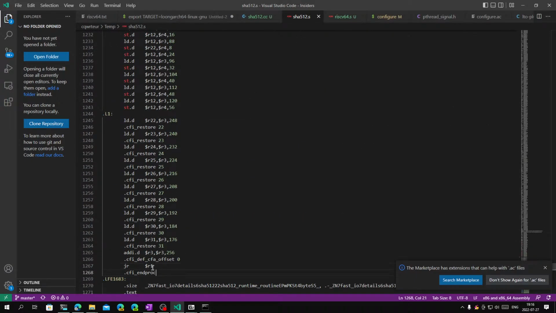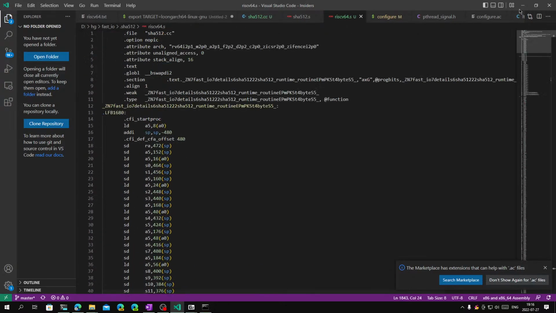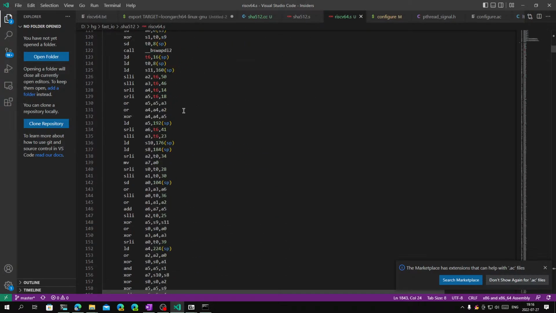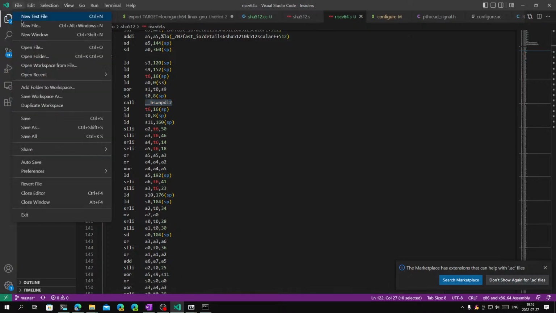Now also, if you look at RISC-V, RISC-V is horrible for something like this. Even for byteswap, you need to put a function call here, std::byteswap.